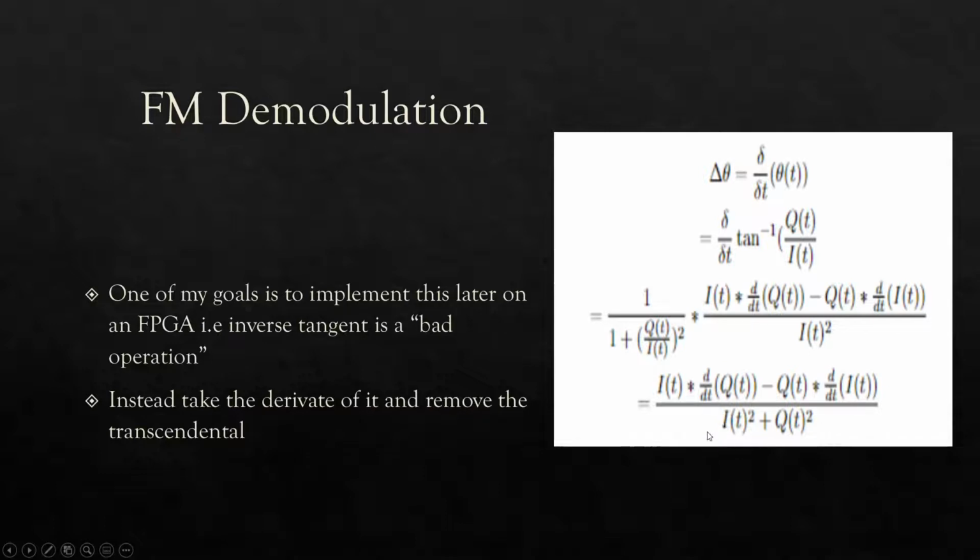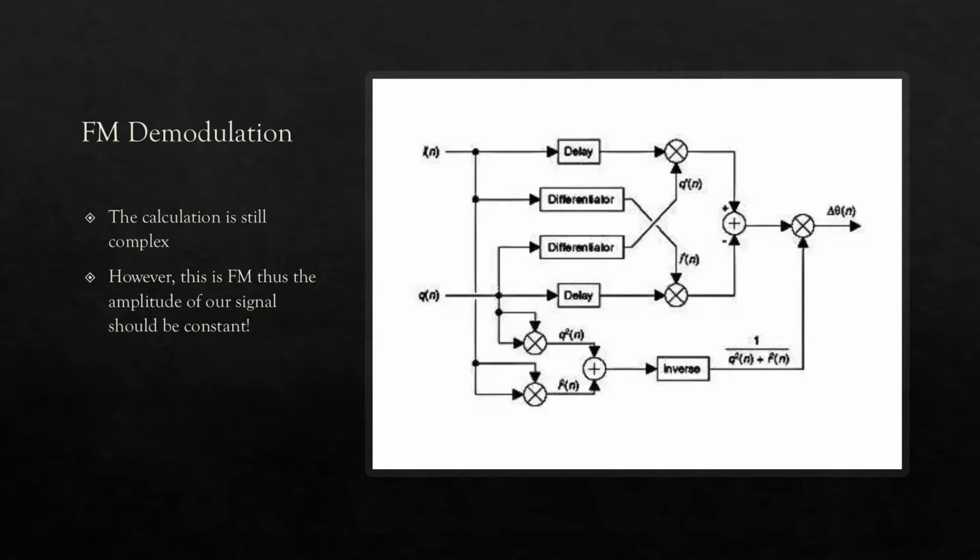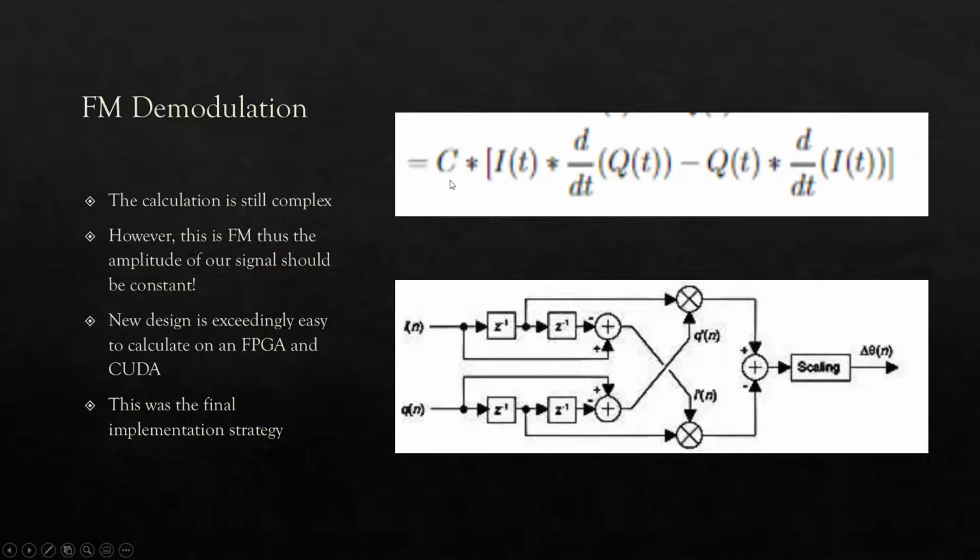you'll notice the bottom is the amplitude of our signal. It's like the normalized amplitude of our signal, basically. So we can really remove the bottom and simplify, because that's constant, just multiply by C. So this is what that previous operations network would look like. But we're going to simplify it by cutting the graph in half and saying everything down here is about constant, which in fact it is constant because this is FM. So we take this diagram, and essentially it becomes C times this.